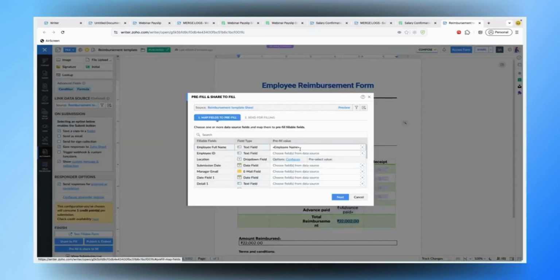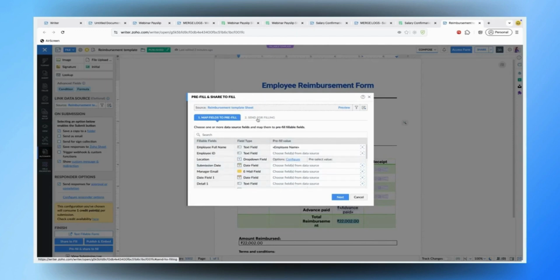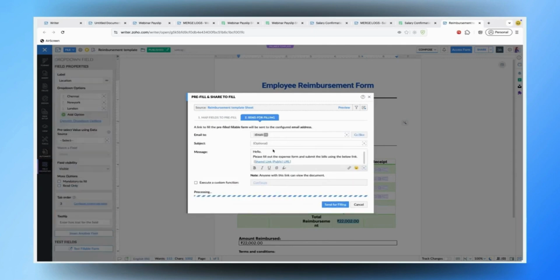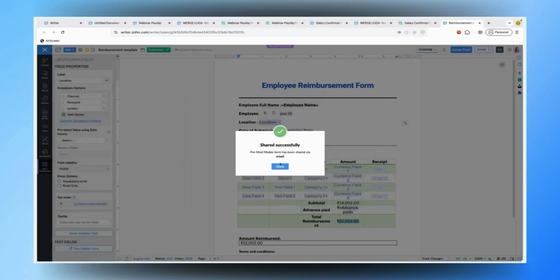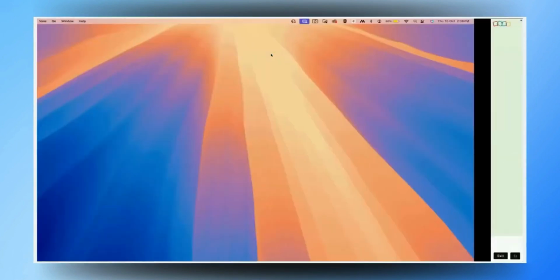Here you can see that the employee name and the advance paid are the only fields that have been pre-filled. Now I'm just going to send it via email. So now the form is being shared, and let me just check my email inbox.